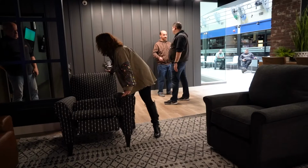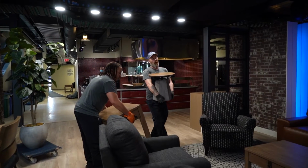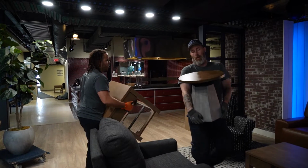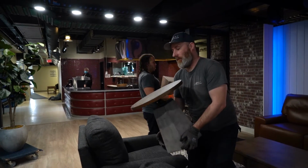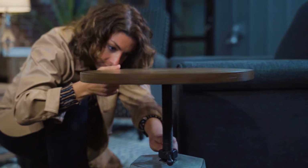So the design process was a lot of fun. The client didn't give us too many limitations. They wanted us to be as creative as possible. We had limitations because there were sprinklers in the system and the ceiling height. But other than that, and keeping the fire exit open, they were pretty on board with any ideas we could come up with, which was awesome.